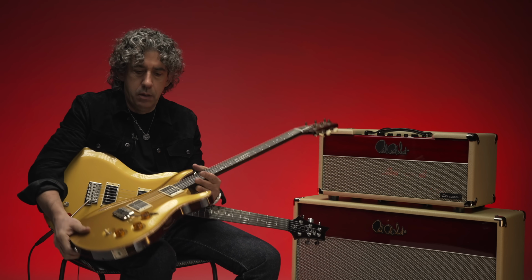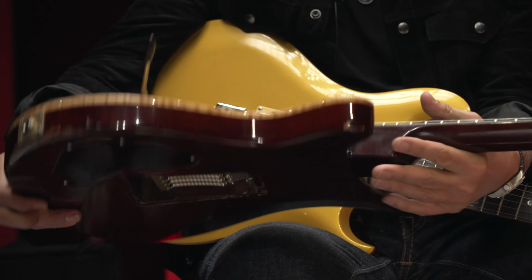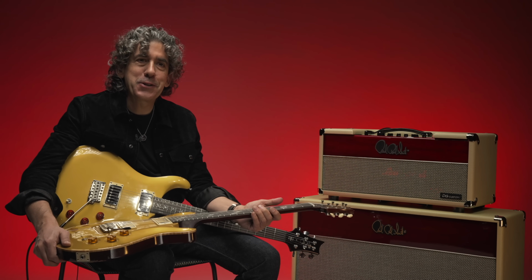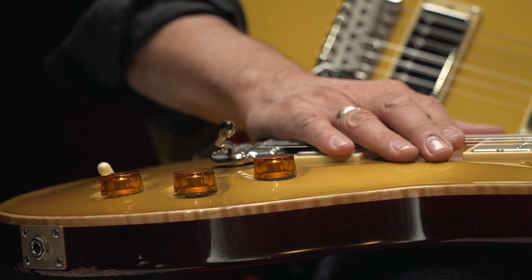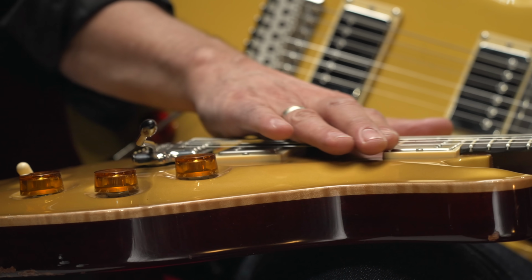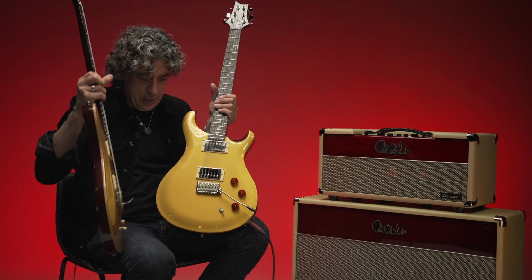My baby. This is the 2010 DGT that we measured the neck in incredible detail. You know, I love fancy guitars, but I'm more of a meat and potatoes kind of guy, I guess. And I just like the sort of simple elegance of the gold top and moons. And if you look at both guitars side by side, they're pretty darn close.